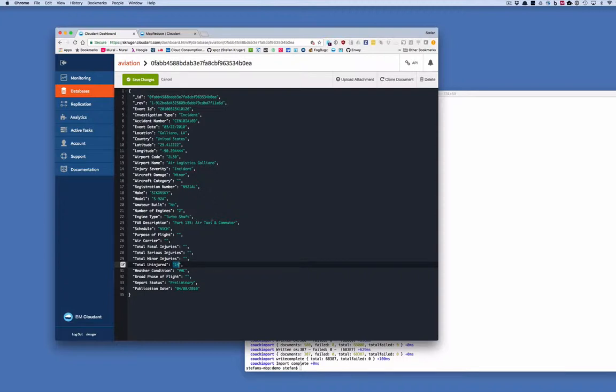We could have done a better job when we parsed this. And there should be somewhere a date. Where is it? Event date, there you go. So that's the one we're going to be looking at in a minute too.